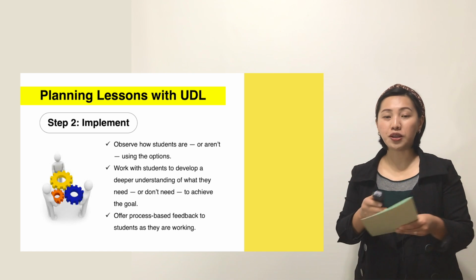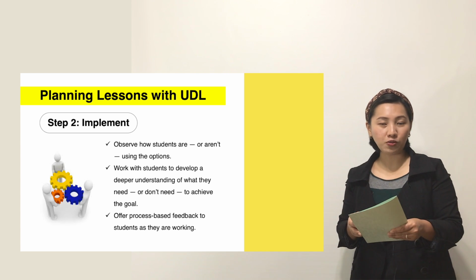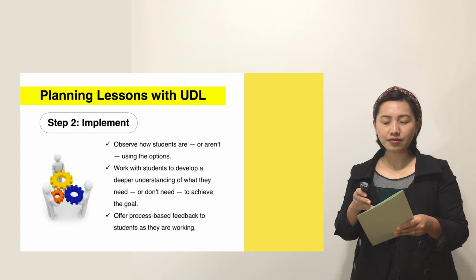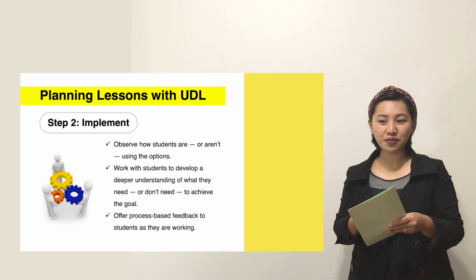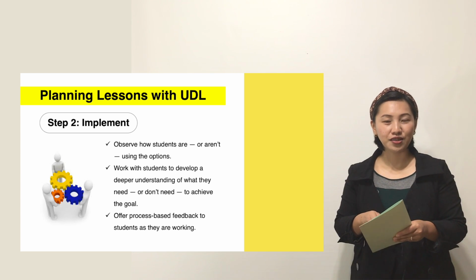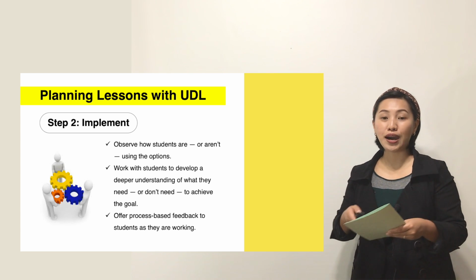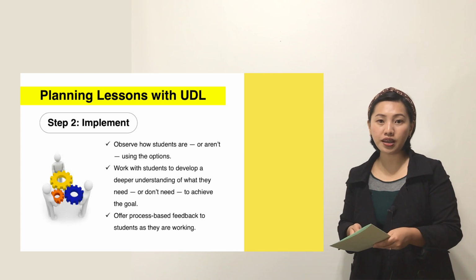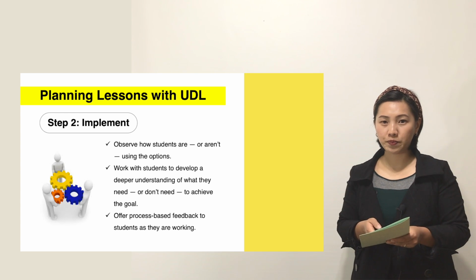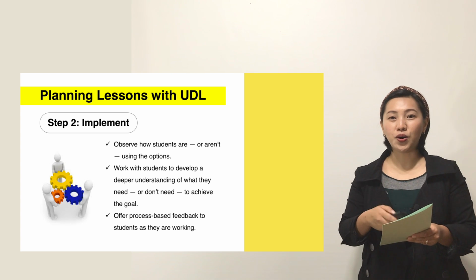Process-based, not result-based. Okay? In the first part, I mentioned already the importance of appreciating your students' effort, right? So, in addition to that, this step reminds us to be on the lookout on how students react to our prepared plan and see to it that they are given necessary criticism. Okay, and you should focus on the process.